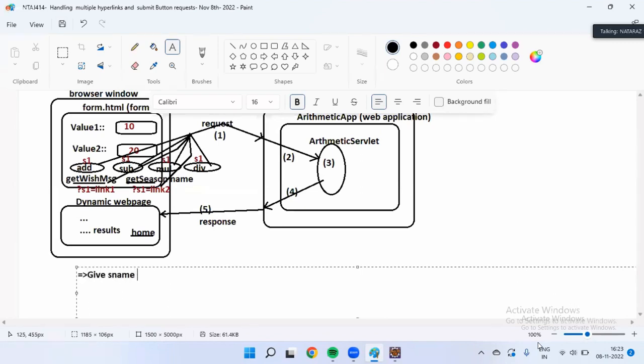Give the same name to multiple submit buttons with different captions. And give additional request params to hyperlinks.